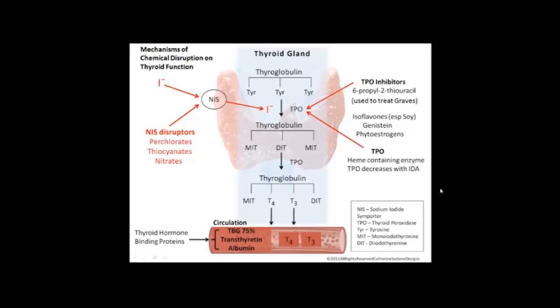If your patient is hypothyroid, if you look to the right, you're going to see soy there. Now the isoflavones in soy, genistein, and some of the phytoestrogens can actually block that enzyme as well. So if you have a known hypothyroid patient, you certainly want to advise them, if they're eating soy, to stay away from it, because that's the exact site where patients with hyperthyroidism and Graves' disease are treated with the chemical you see up there, 6-propyl-2-thiouracil. They actually try to block it with that. It's like an inhibitor, but you can look at some of the natural agents that can also do that as well. So you need to know that.